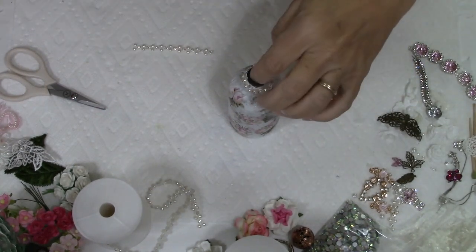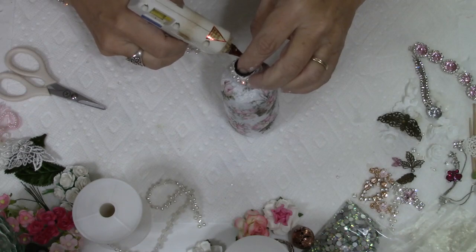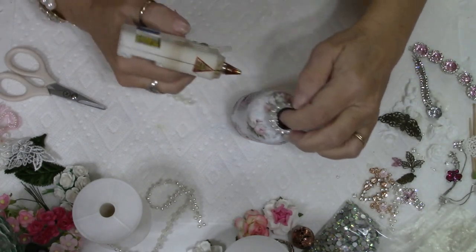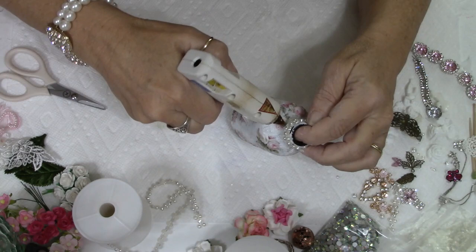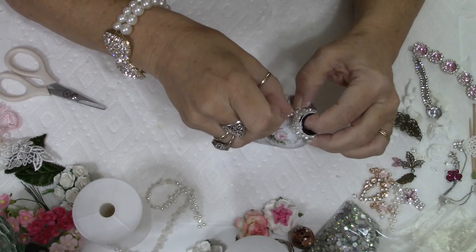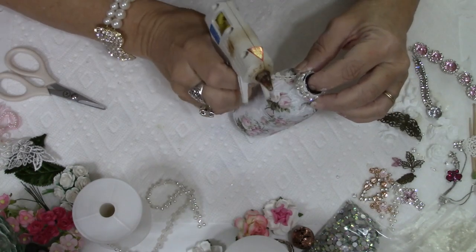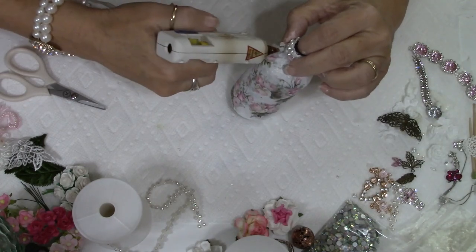So again, we're just going to start and get that piece stuck down quick enough. Put a little dot of glue behind that pearl. Okay, and we're just going to start here, gonna put down that first piece. And these are gonna be kind of staggered from the top row that we did so that the rhinestones and the pearls are in opposite sections. It kind of makes it fill in a little bit better if you do it that way.